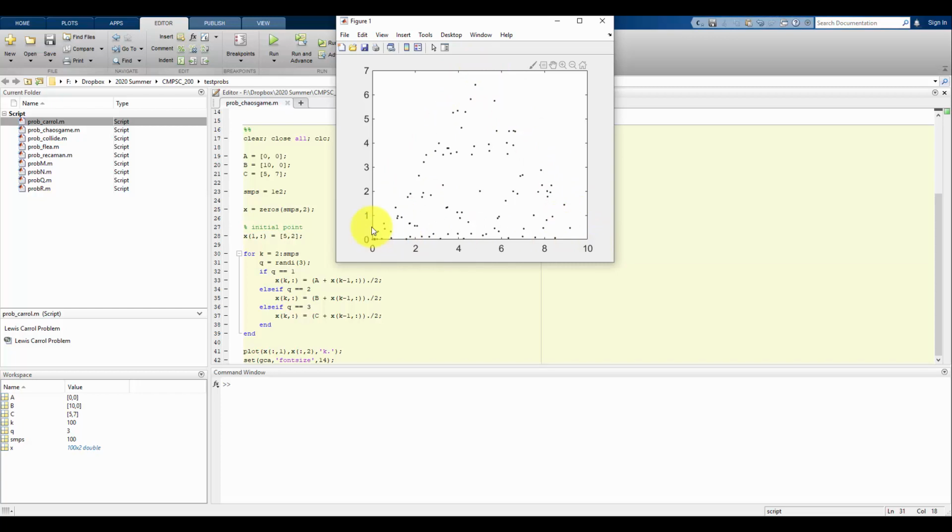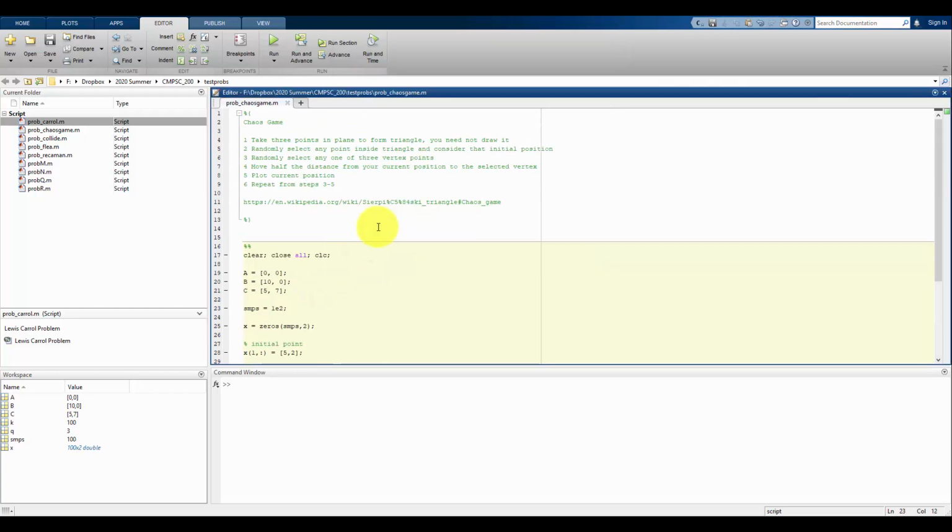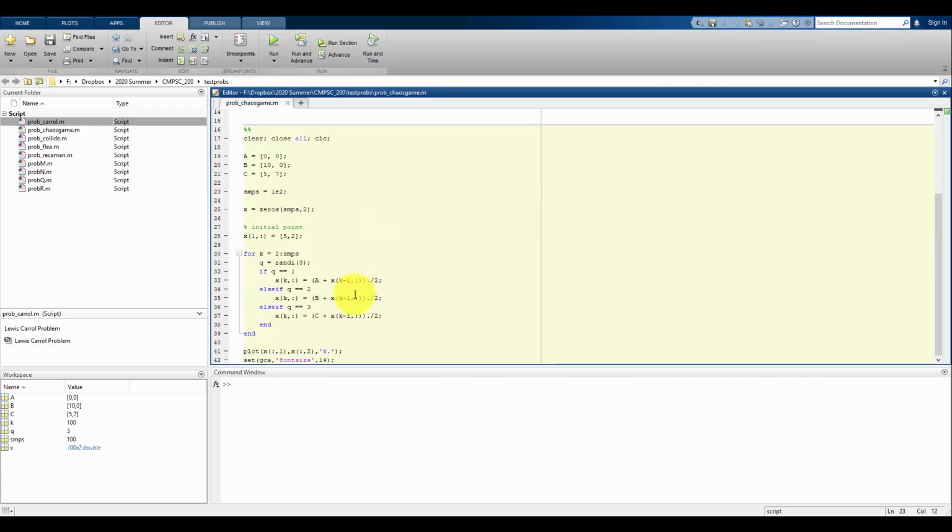But what's going to be interesting in this is what happens when we start to use more and more points, how it's going to fill out this shape. So at this point, we really have done the whole process here. We've included our random number, and we're doing something based on if that random number was a 1, 2, or 3. But now let's just explore what happens if I use more sample points.